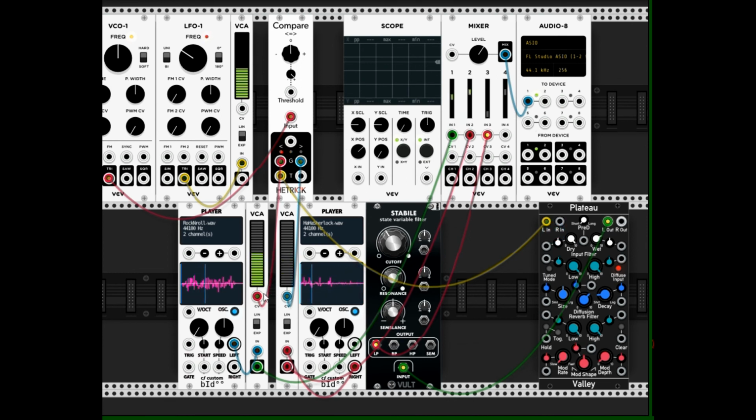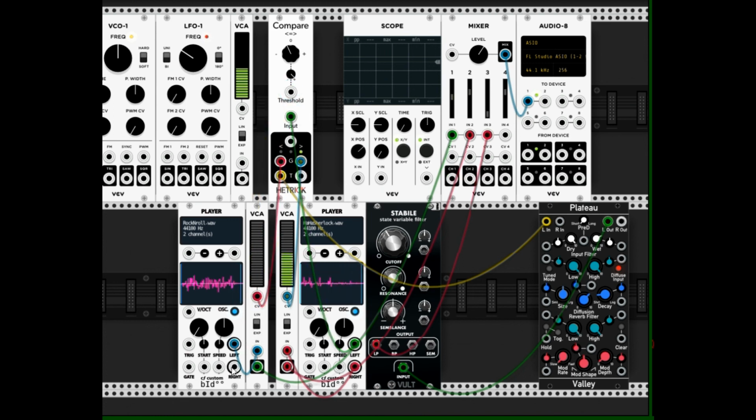And feed not an LFO, but one sound file into the input as well, and let the threshold be modulated by the other one. Or the other way around.